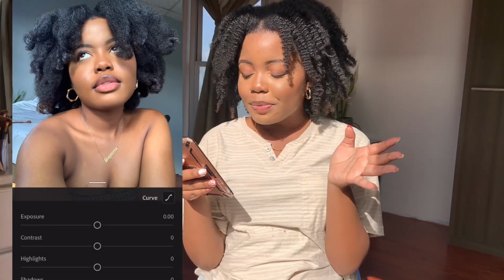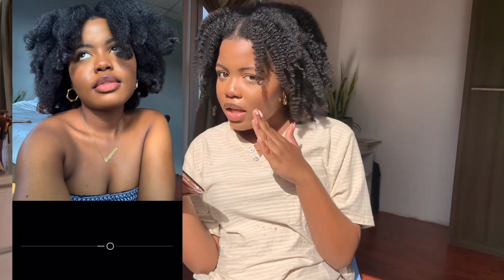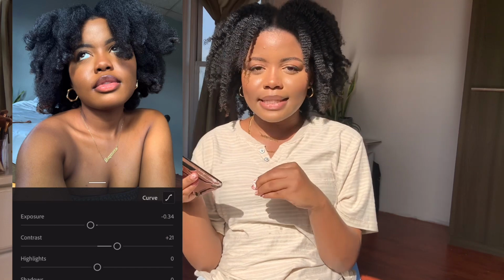We are going to do a selfie. When I do selfies, I really just like to be very, very minimal. So I'm going into the light tool and I'm taking down my exposure obviously to make it a little darker, bringing up my contrast a little bit because as I said, we are highlighting the skin. I'm bringing down my highlights to make that color pop. It looks a little scary right now, y'all, but trust the process, it really gets better.